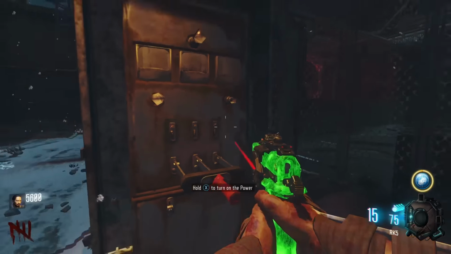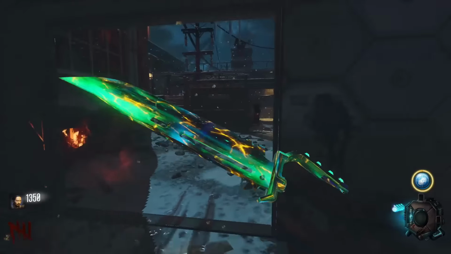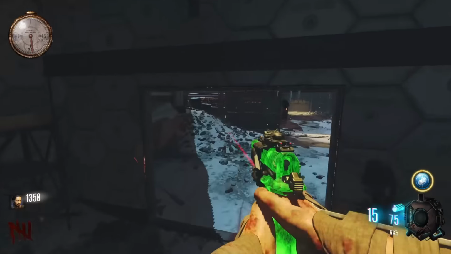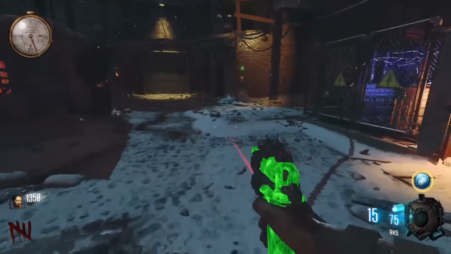But I turn the power on, I buy the Bowie knife, and that means we can knife till round 9 and we can get a load of points. Then I'll link the first teleporter. Now I know that I said that this is the giant pain in my arse, but to be honest, I still do love this map.